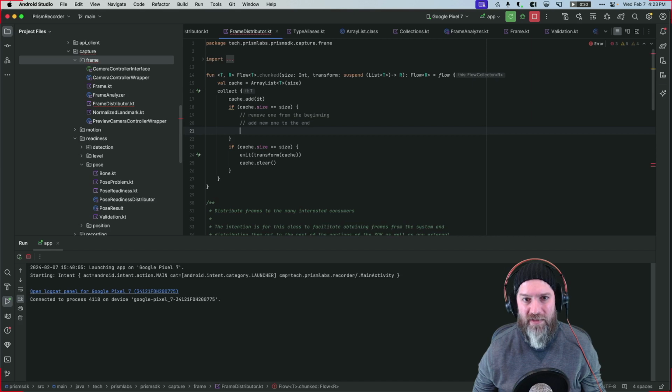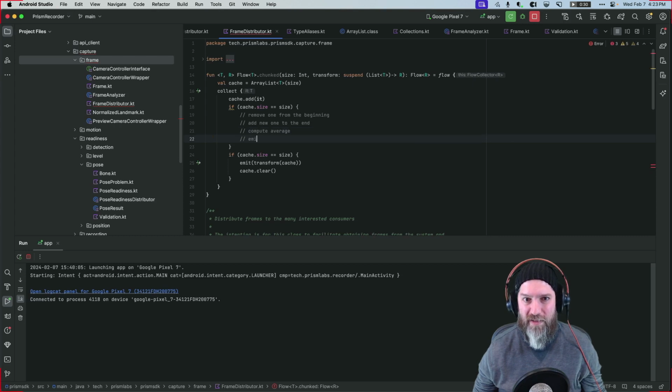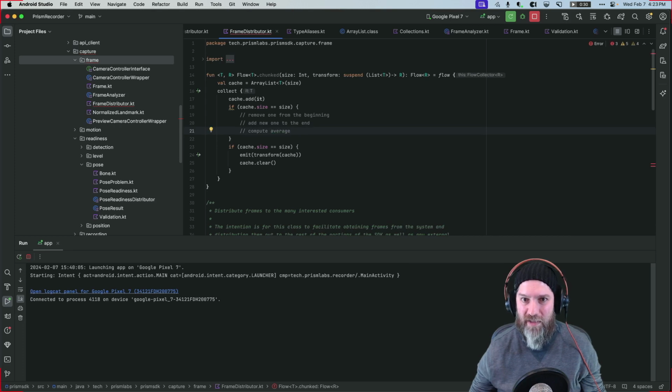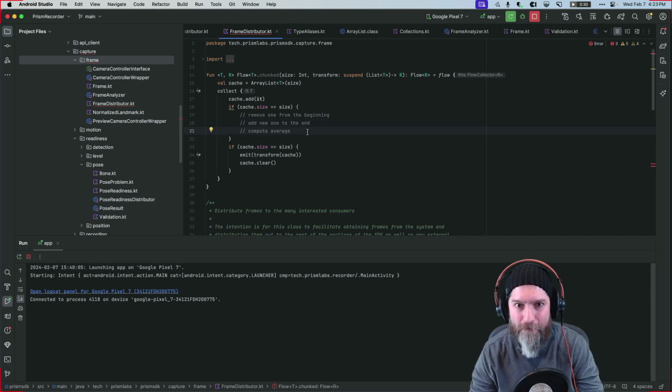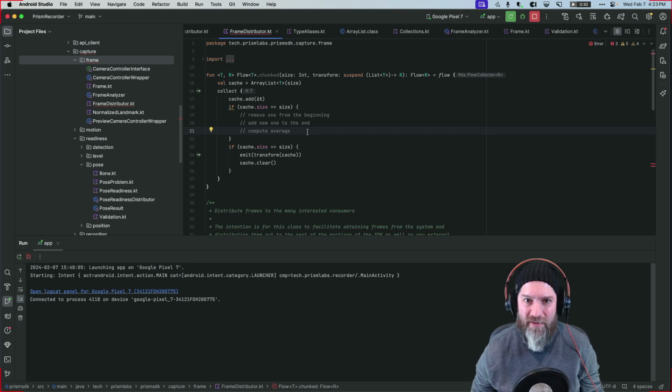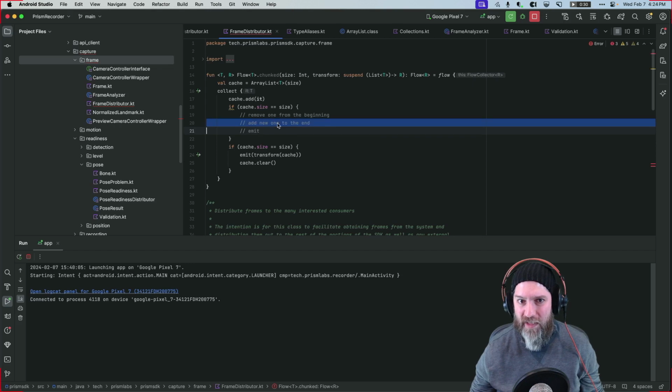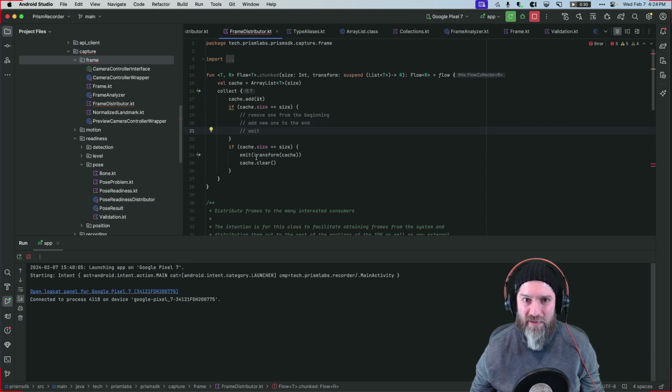And then we want to compute the average. Then just emit, because your transform can be like you want to add them all up. You can average it that way. You can do whatever. We'll emit the array, whatever the array is, the cache.